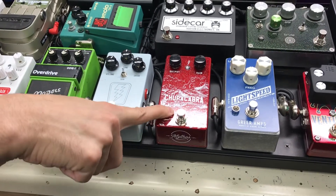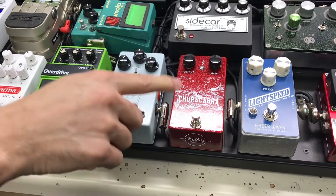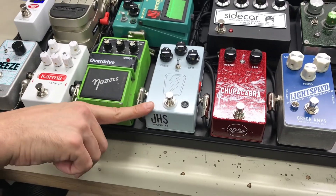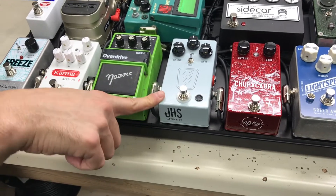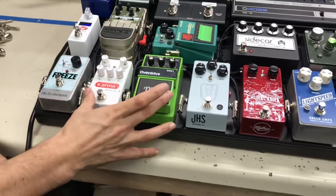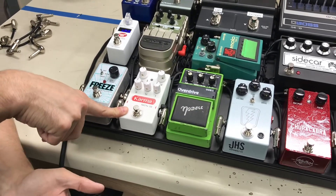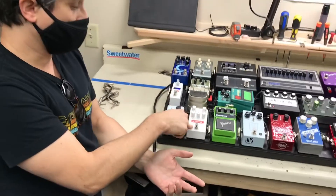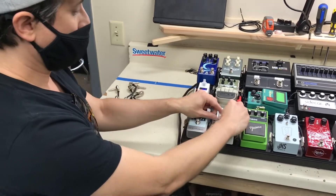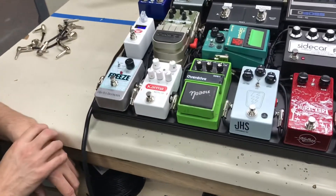Need a tweed sound? You go to the Chupacabra from Mythos Pedal. Greer also makes another one which I have, which is the Tomahawk — great pedal. But I love Zach at Mythos, so I wanted to have him on my board too. Josh at JHS — got a little Super Bolt here. Just something different. Doesn't sound like anything. Sounds like a broken amplifier to me a lot of times, which I love. Then of course, home base: the ODR-1 followed by the Karma MTN-10, which is like the Ibanez Mostorshin clone basically. I put them back-to-back and it's awesome. If you want to run these together, I like to do kind of a mid-boost treble down, and it puts some mids back into your Nobles, which is really great.